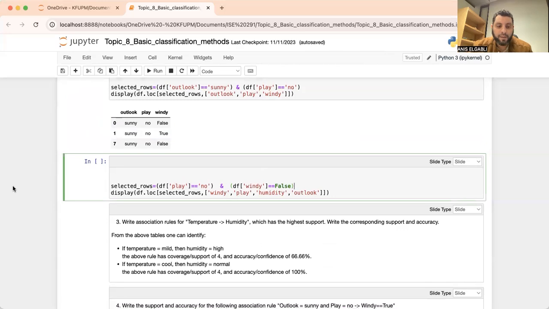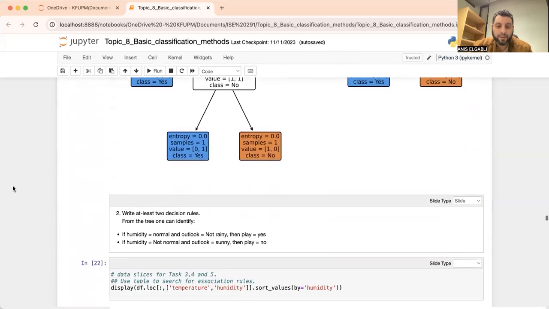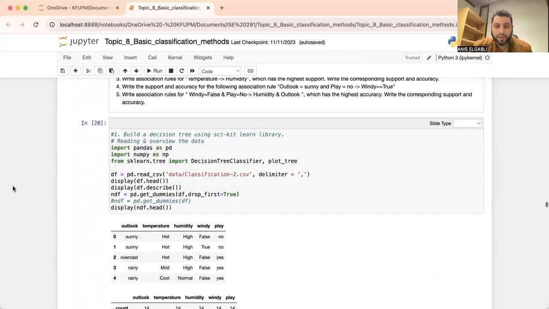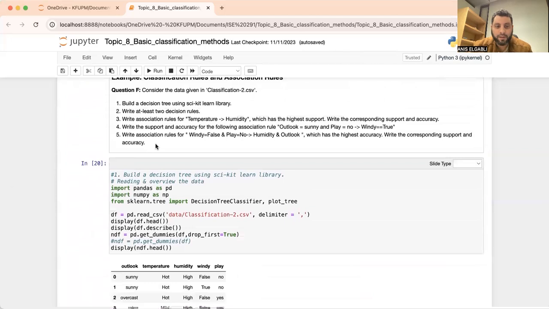Now let's look at the last one. Write association rules for windy equal to false and play equal to no, then humidity and outlook. We need all of these, and then we need to find the one that has the highest accuracy and support.